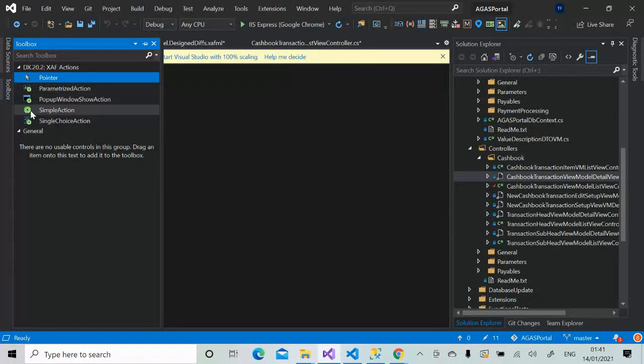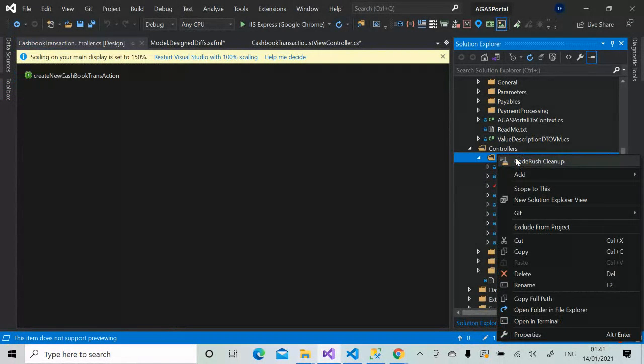Still the Express controls are still here. So why can't I add?